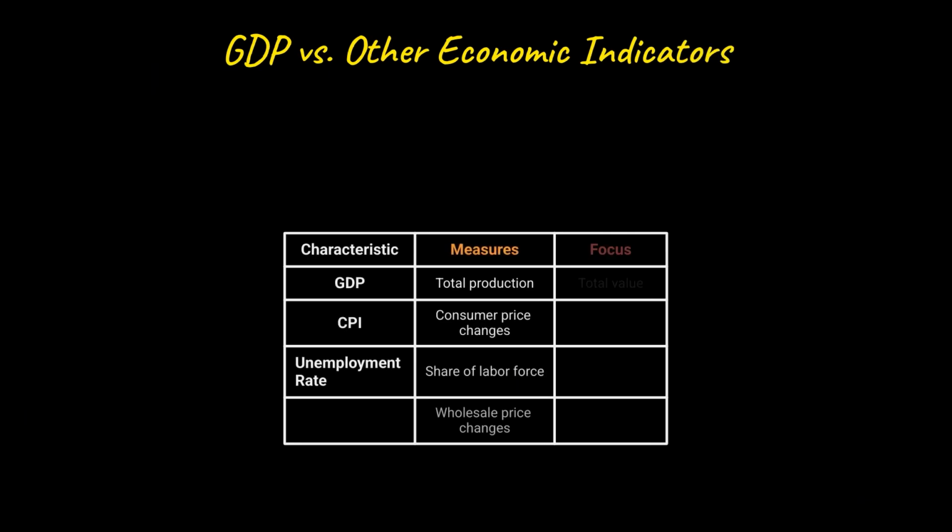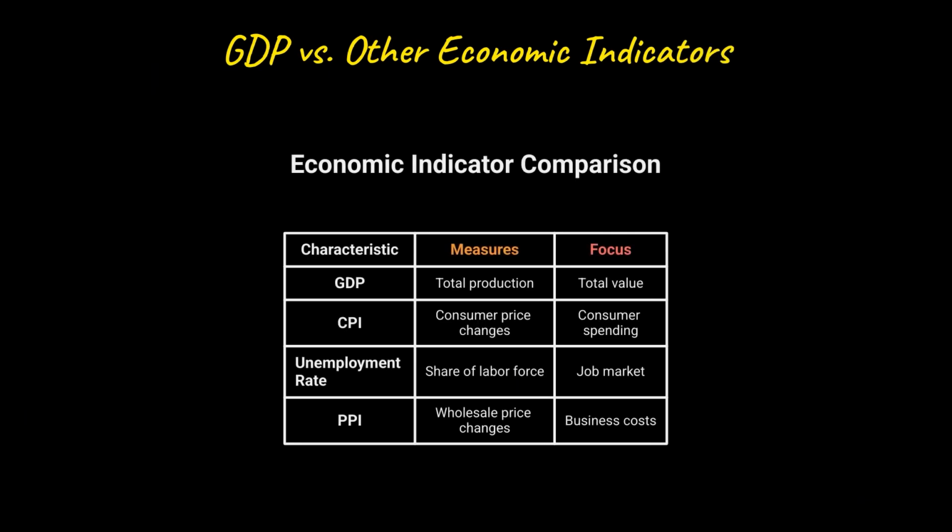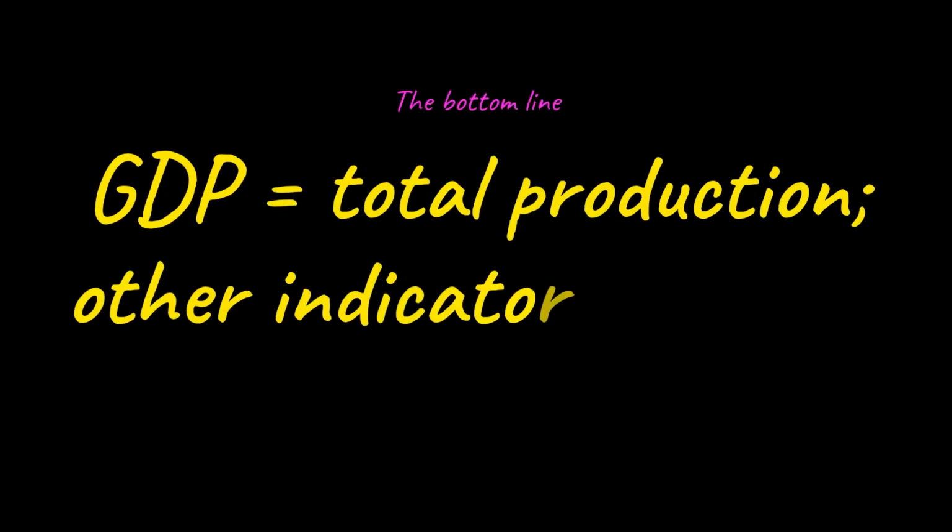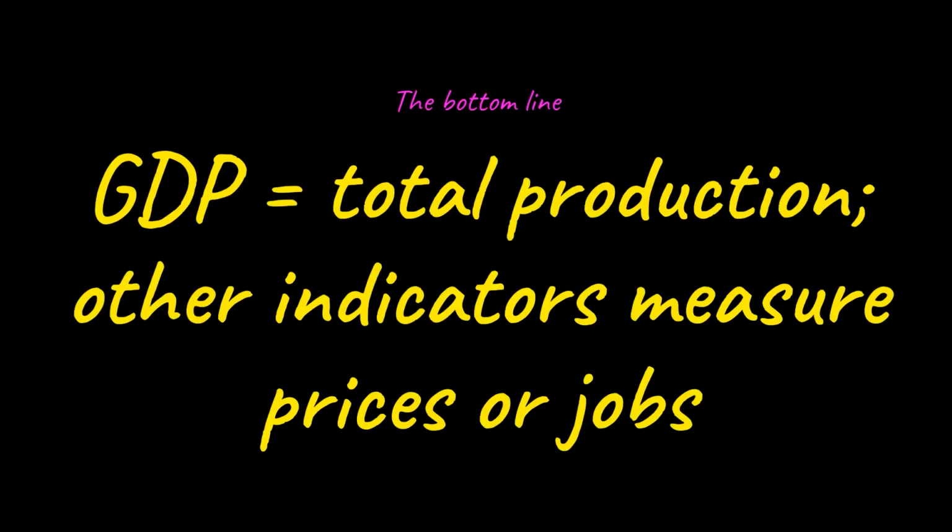A common exam trap is confusing GDP with related indicators. The Consumer Price Index tracks inflation. The unemployment rate measures jobless workers. The Producer Price Index tracks wholesale prices. Only GDP captures the total value of all goods and services produced, making it the broadest macroeconomic measure of all. Remember, rising real GDP signals expansion. 2 consecutive quarters of falling real GDP is the conventional definition of a recession. When a question describes total value of goods and services produced inside a country, that is always GDP.